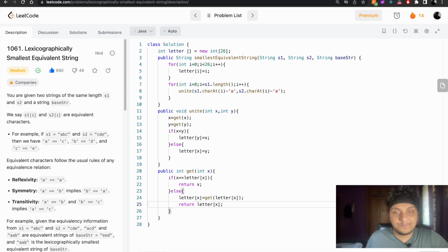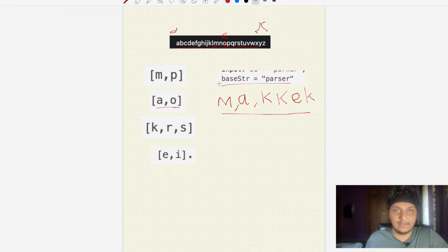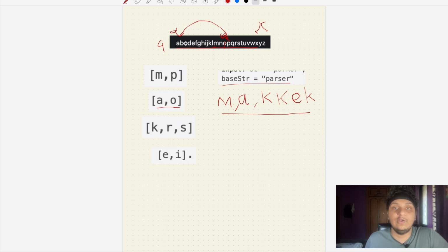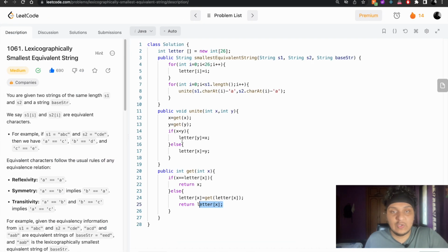So what I am saying here is, if a is here and we wanted a only, it will return a. But in this case, it is already converted to a, so we have to check for a here. That is the reason we are doing this, and then we are returning a value. Then we are returning the lowest possible value. So we have changed 0 to a, so we have to return a here. How will we change it? We will change it in unite.